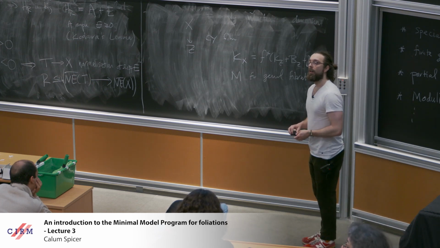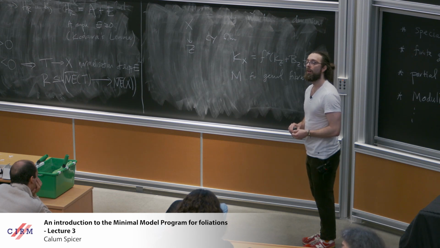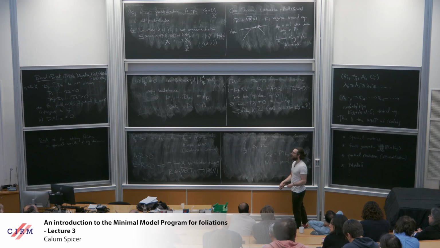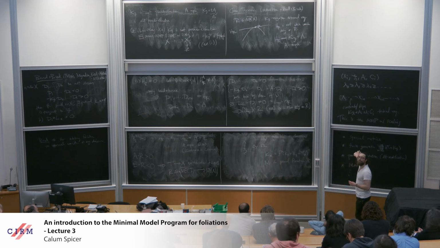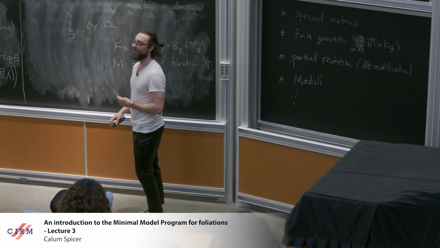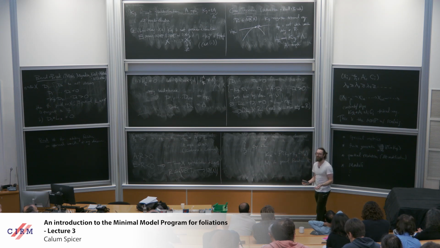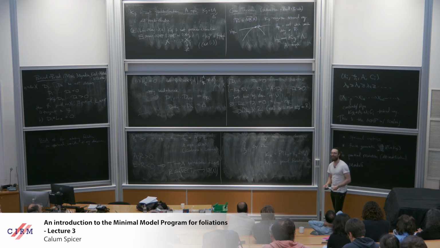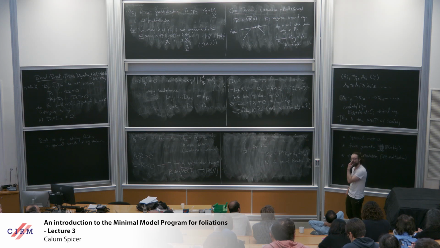Just to come back to this, I have a vague memory that it's more or less conjectured that this has to be semi-ample on some model. Do you have any hope that using foliated techniques you could achieve that? If I had to speculate, my feeling is that because finite generation usually fails for foliations, I would be suspicious, though I'm always hopeful, that we could use foliated techniques, because abundance is so tricky for foliations. It would be like doing things in the wrong order, I would guess. That's just my feeling, but I would love to be proven wrong. So maybe I'll try to end on a hopeful note, but yeah, thank you.